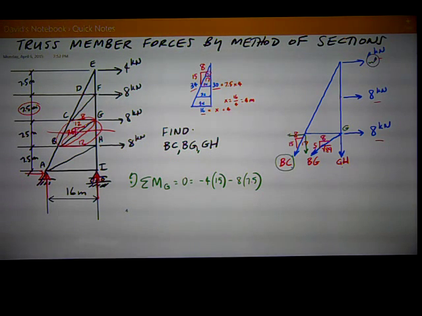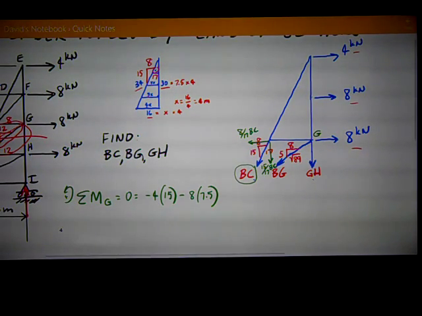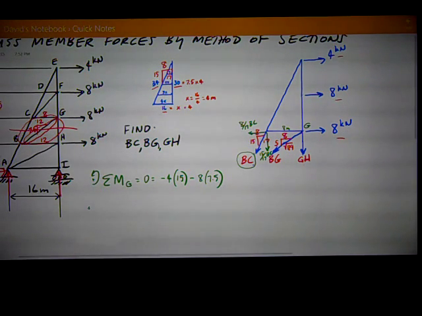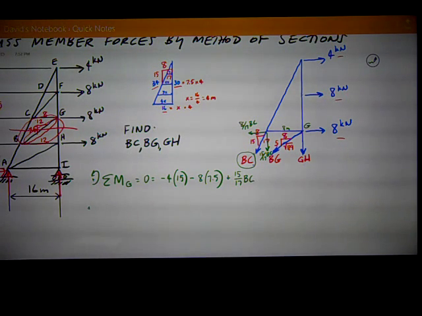Well, if I draw the little components of it, this is 8 17ths of BC. Well, it intersects point G also, so I don't have to worry about it. The only one I need to worry about is this vertical 15 17ths BC force. So it is, from the geometry of the truss, this distance is 8 meters. So it's trying to rotate counterclockwise, so it creates a positive moment. And its force is 15 17ths of the total force in BC. That's the force. The distance is 8 meters, horizontal. So I can rearrange that.